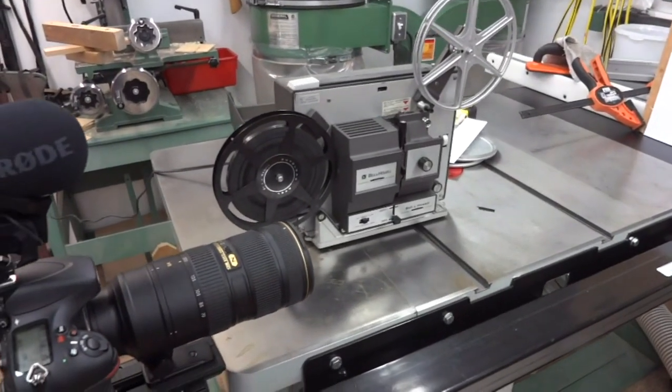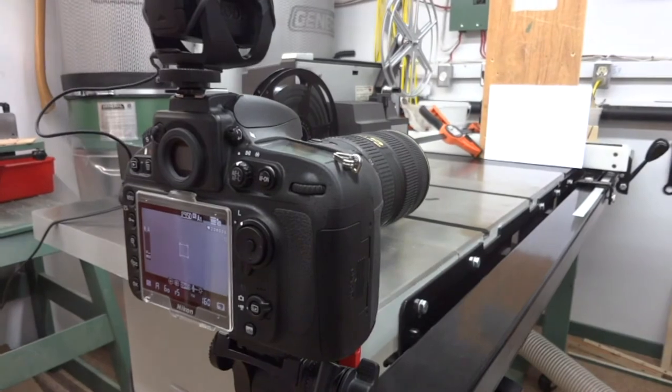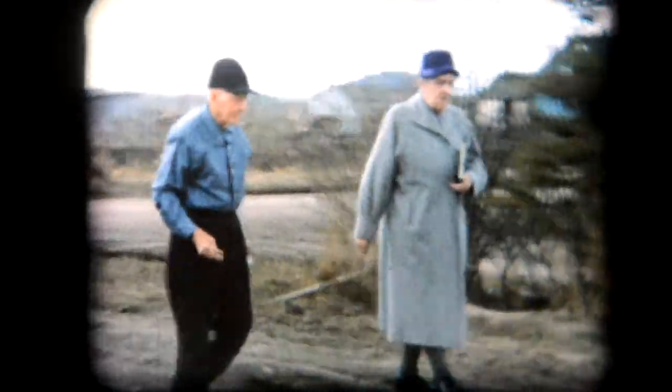That piece of paper is my screen, and I guess you can pretty well see what I'm doing here. I just copied that reel — ran it through, took about 20 minutes. I'll show you a couple of clips. This footage here was taken with that old Bolex 8mm camera. And this was taken with the 8mm Calamar camera. As you can see, it's sure not high definition. I don't have any samples to show you that were taken with the 16mm cameras, but trust me, they're a lot better. Anyway, this video is about the cameras, not about the film.